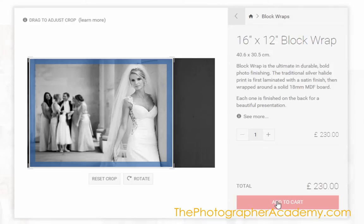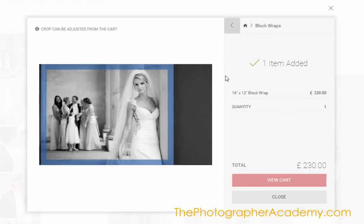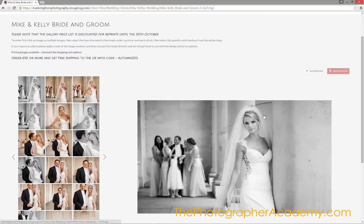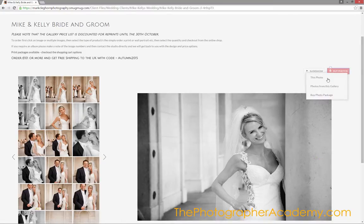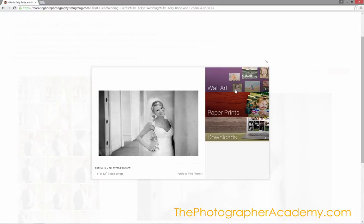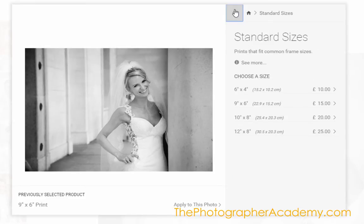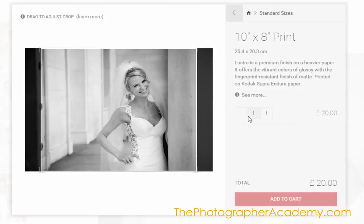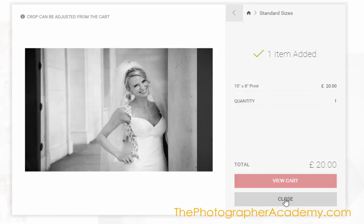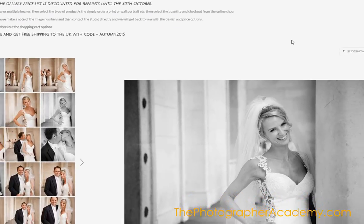Then simply add to the cart, and going back to the option to either choose another photograph or buy the photographs as well. Perhaps they're going into the print option, the paper prints, and just deciding on quantities, adding that to cart, then going back — perhaps adding a 10x8 as well. All of these things are adding into the whole user experience.